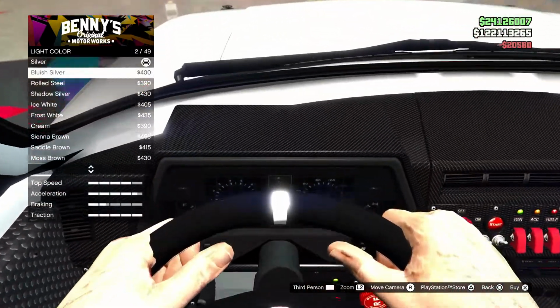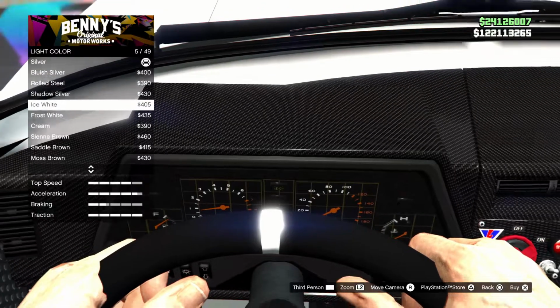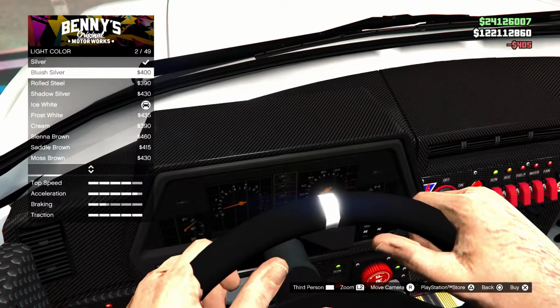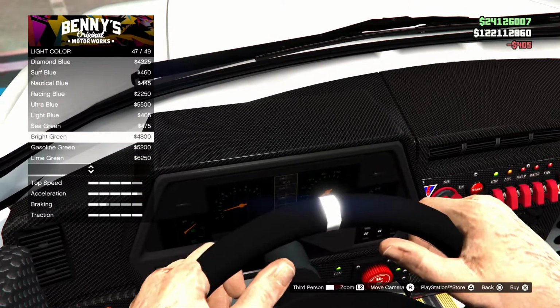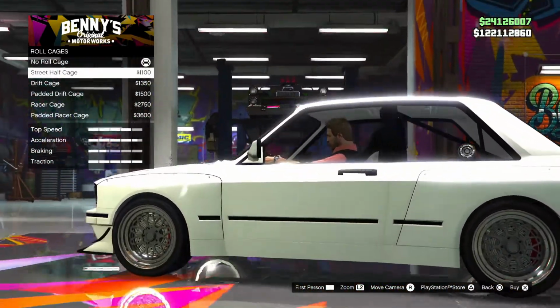Then we have the light color. So I normally don't mess with the light colors of my vehicles because it's kind of hard to see some of the stuff. So I'm going to end up going with the ice white. Kind of see how dark that would be if you put like a weird color on there. And then moving over to the roll cage now we have, I believe that's a half cage.